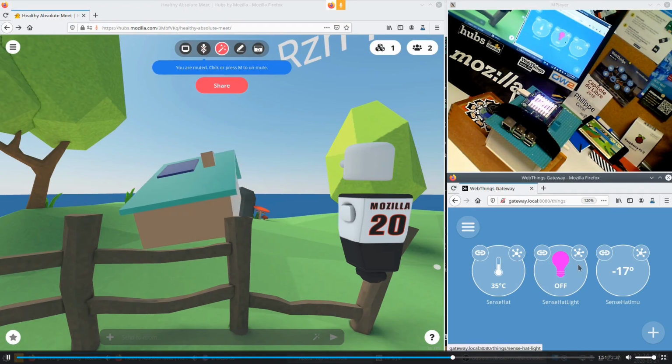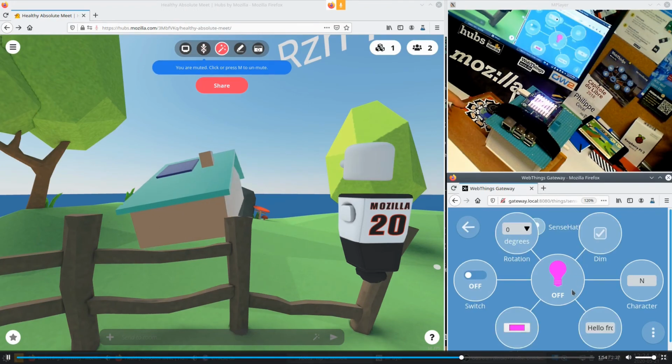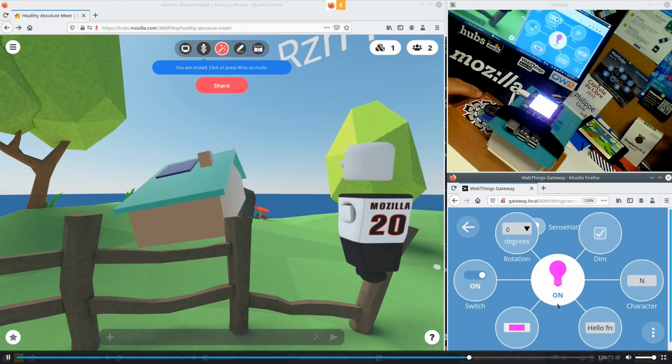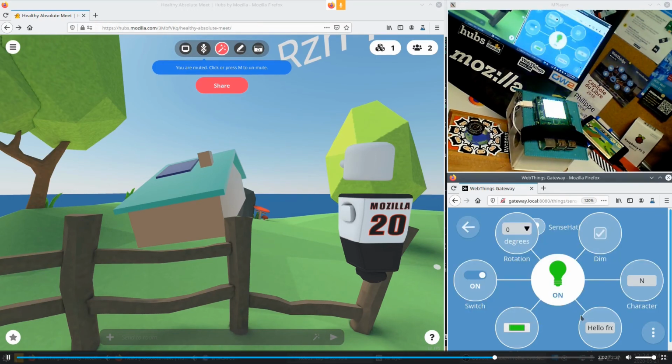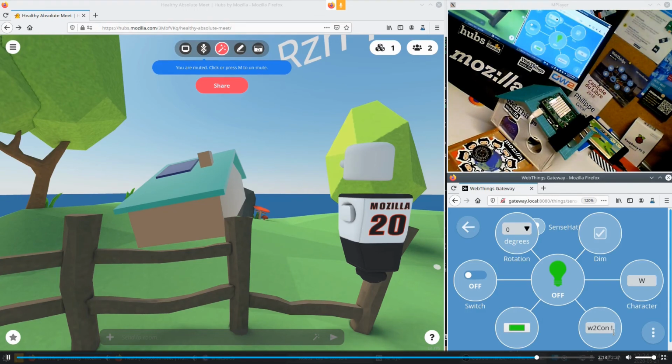And as you can see, there is a LED matrix where I'm indicating the north direction, but I can also control all the LEDs and change their colors. And I can also use this message property, and if I change it, it will display hello from OW2.